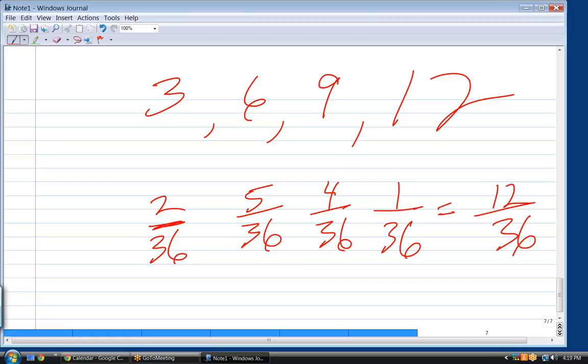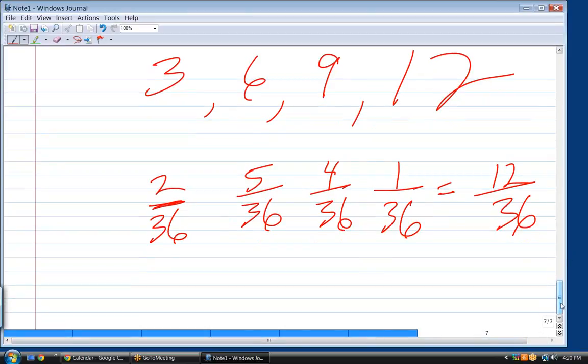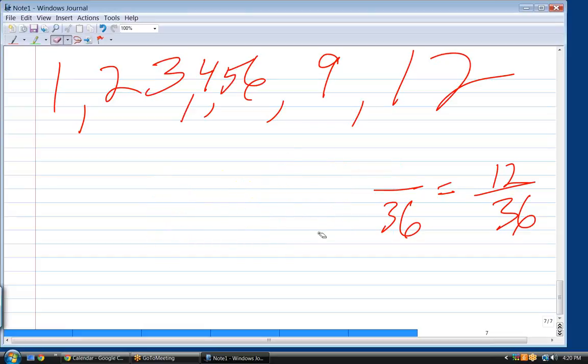And probabilities have to add up to 1. That's another important concept in dice. If I laid out all of the possible outcomes of a pair of dice, 1 through 12, and then laid out the probabilities of each one of them happening, they would have to add to 1.